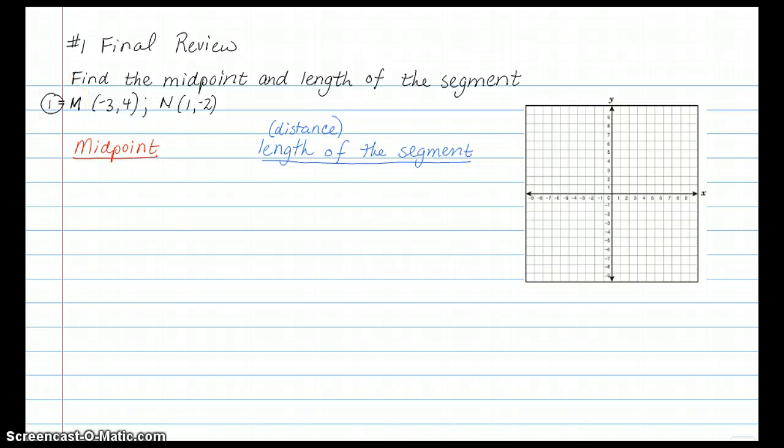M is -3, 4, N is 1, -2. I want you to graph it. I want you to show your triangles just like we did in the previous example. I want you to get your answer before you even calculate the distance. Midpoint, you simply use the formula, but then I want you to look at the segment and see that the midpoint is actually falling at that point, just like we did in the previous one. When you finish, turn it back on and check everything, fix any errors.